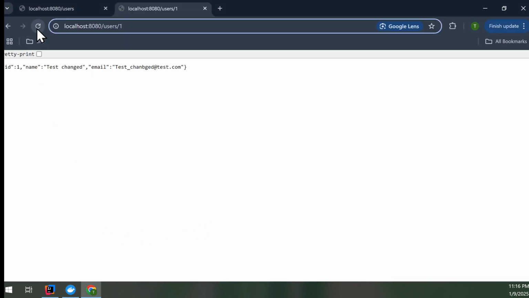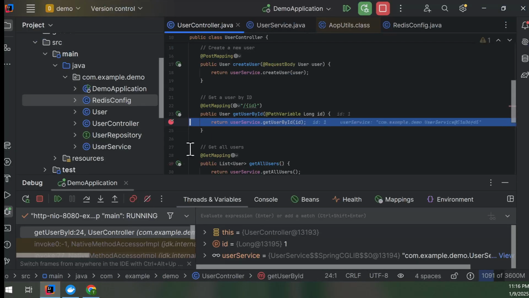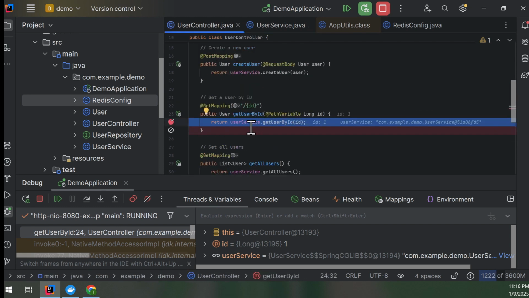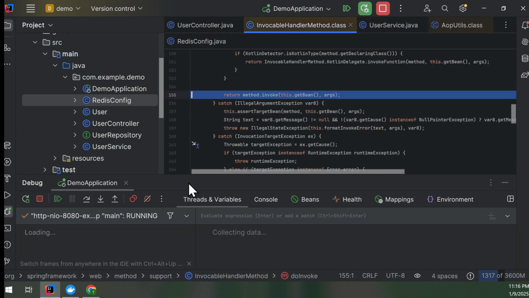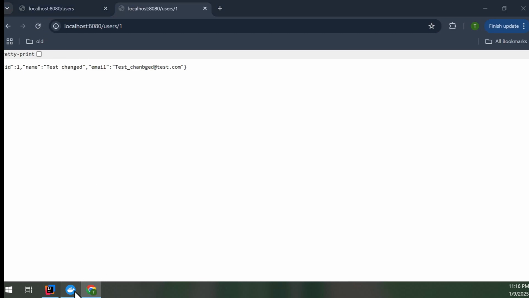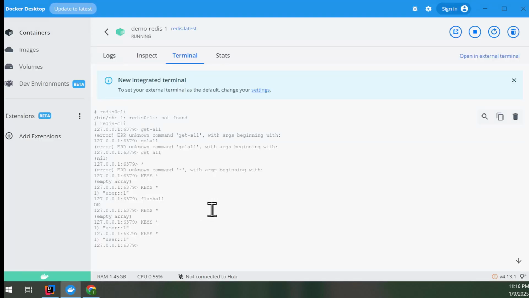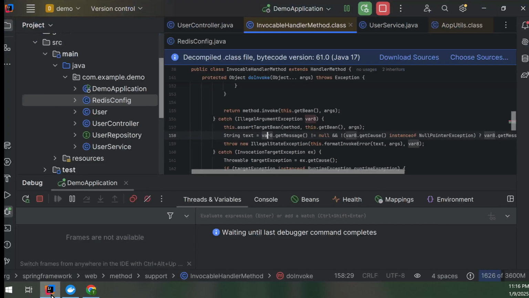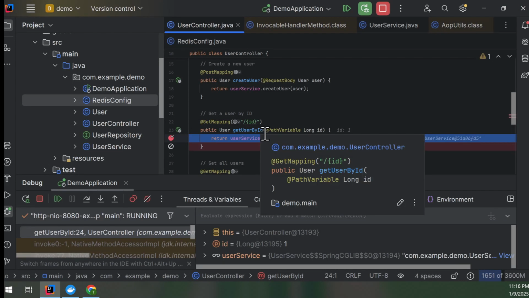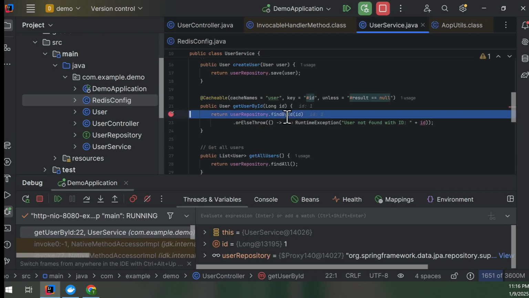And now if I will run it second time, it already will not call this method because it's already cached. But if I will flush again, I will remove again, then I can see that the information is taken again from DB.